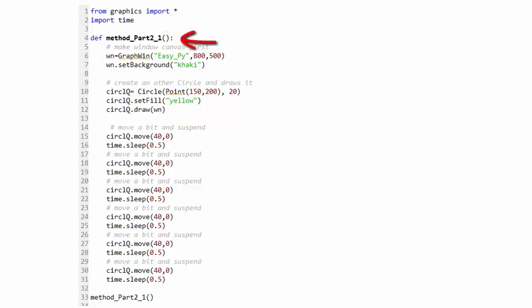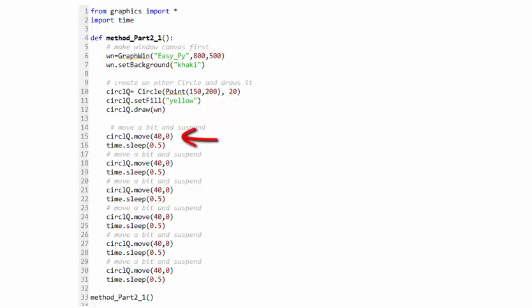Line number 4 tells us the name of our module. Lines 6 and 7 create the window with those specific characteristics. Lines 10 through 12, as we have seen, create an object of type circle and call it circle Q, placed in a certain location, and that is the object we will move to the right along the x-axis horizontally.